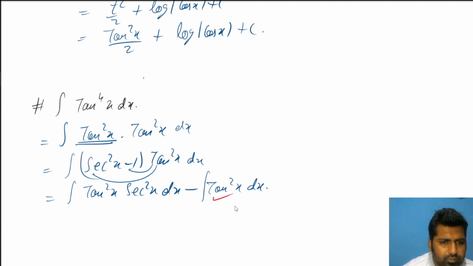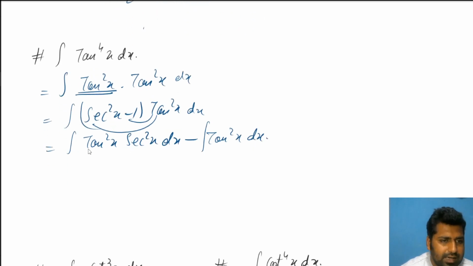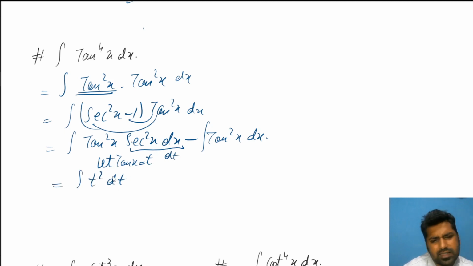This one, tan, we can integrate. Tan square is not integrable. Fine, we'll think about that. But at least we know, if we take the same thing, let tan x be t. So sec square x dx is your dt. So this becomes integration of t square dt. After that, you know you can do this. How can we integrate tan square? We cannot integrate tan square.